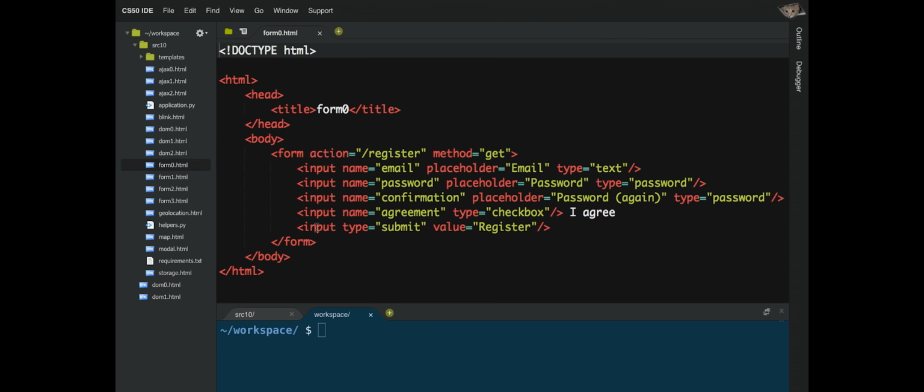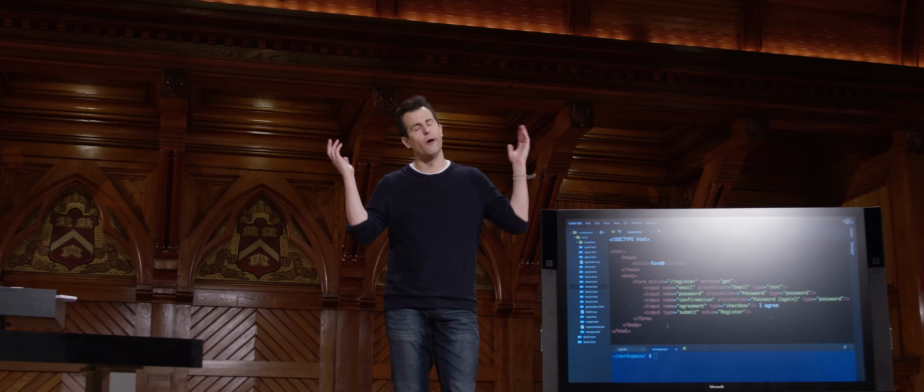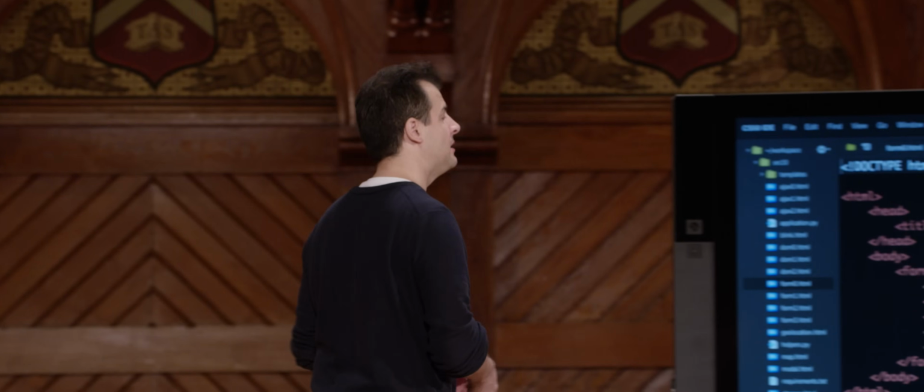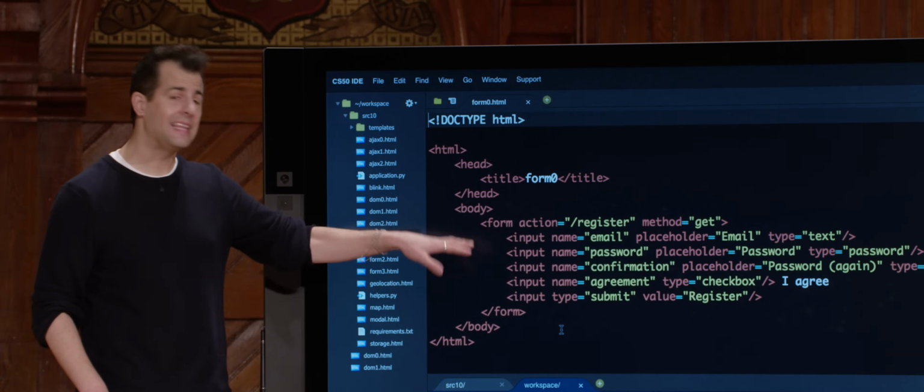Let's open up an example that we did in the past wherein we just have a form that asks for a user's name, their password again, and then has a checkbox via which they can agree to some terms, and then a submit button. And you'll recall that in the past, we might have used something like this to have them register. And then we said, no, not really, because we didn't actually have a backend at that point. But a lot of things can go wrong when we present the user with this many things to do.